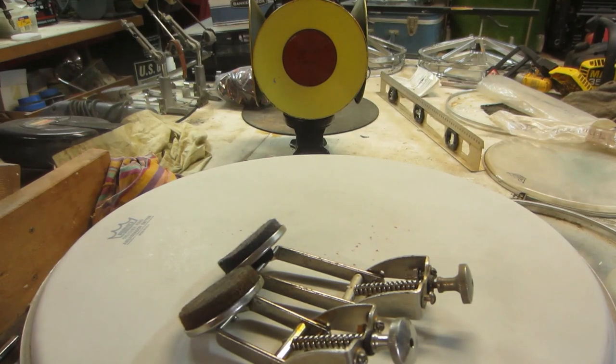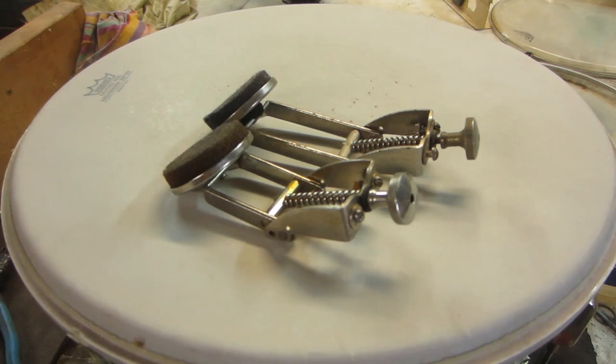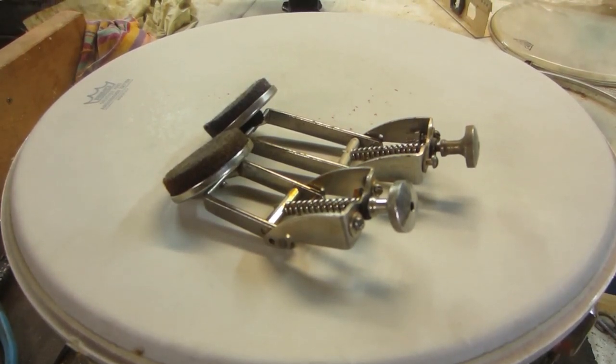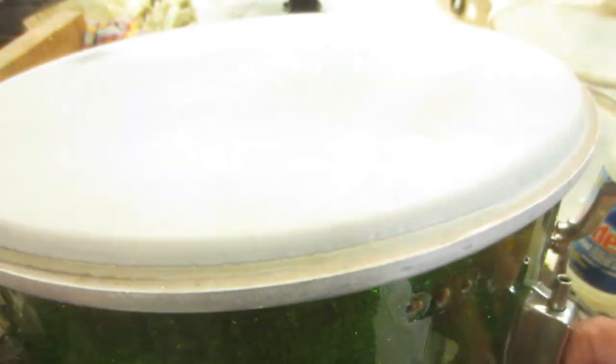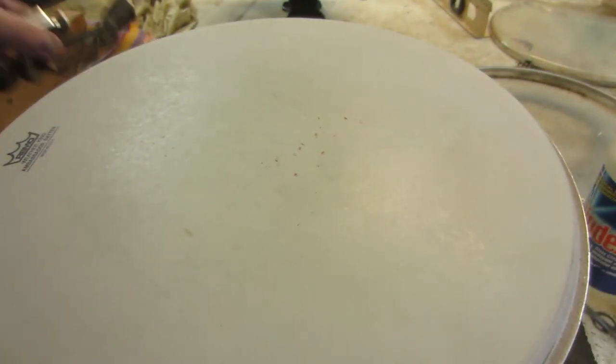Which brings us now to the tone control. Don't forget this drum had a Slingerland Radio King tone control in it, which actually made the holes a little bit, well, they reamed them out a little bit, so they're a little bit big. But we can't have that. We got to have the right tone control, can't we?